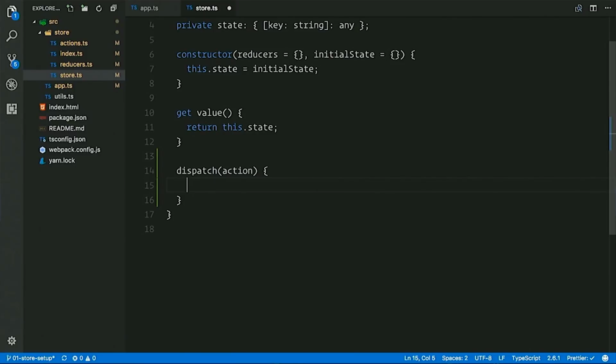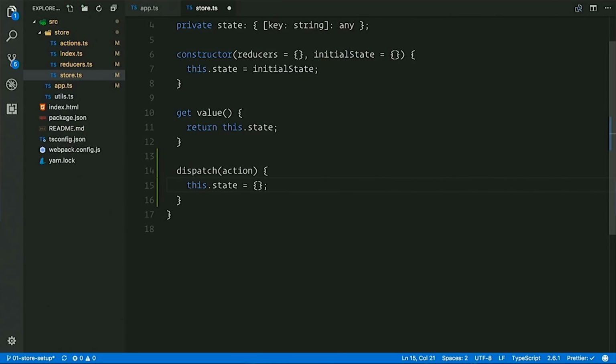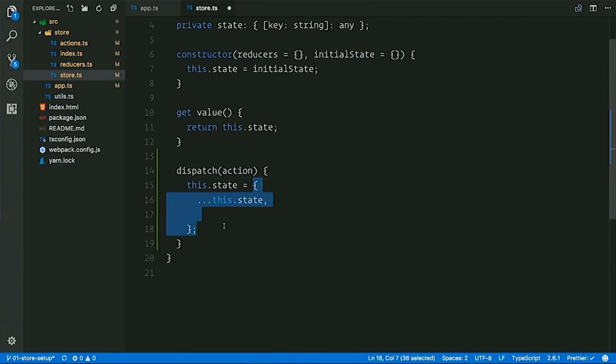So at this point, we want to update this.state. Dispatch is a command that says, please update the state tree if this action exists somewhere in my code. So we need to give the state a brand new representation. For the moment, we can hard code this. We want to merge all of the existing state into the current object. So this is, again, thinking immutably. We don't want to just go this.state.todos equals the new value. That's a mutable operation. If you think we've got lots of subscribers or references, that can lead to bugs.